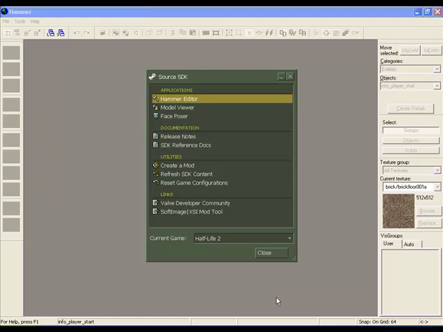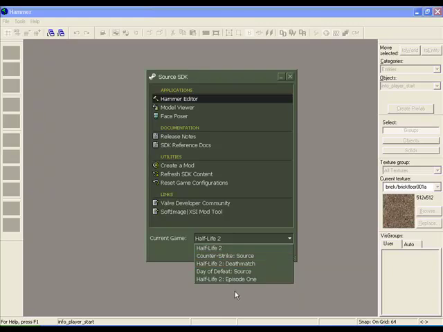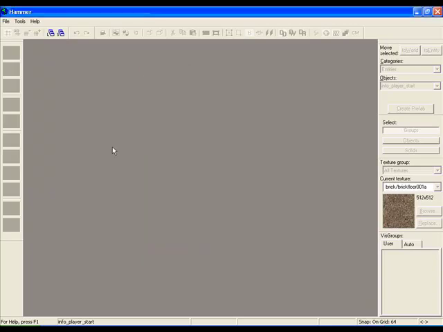First of all, the map editor that I'll be using is called Valve Hammer or Hammer Editor. You can acquire this by downloading Source SDK, which comes free with Steam after purchasing the Half-Life 2 game off Steam. You can download this in the Tools menu. Once you have acquired Source SDK, remember to have Half-Life 2 selected down here. You have a wide variety of choices, but today we are learning for Half-Life 2. Load up Hammer Editor, and it should come up something like this.